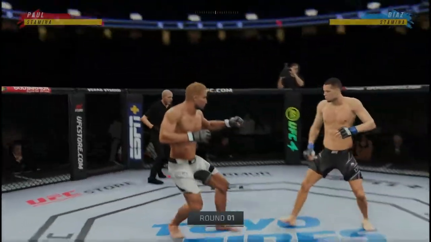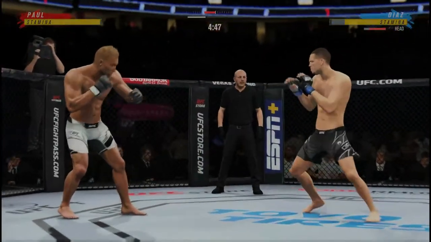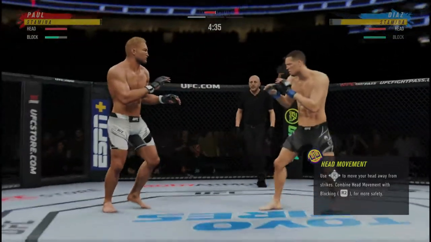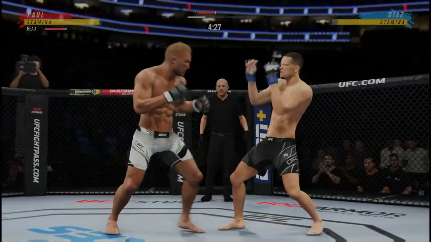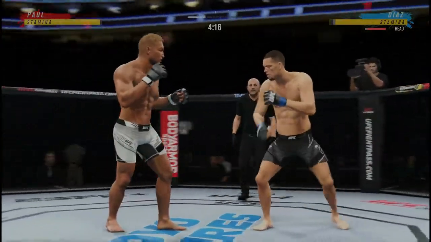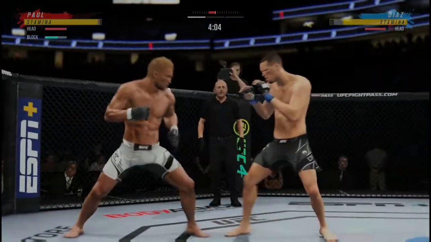All right, so here we go with round one, and when you are facing a submission specialist like this as a striker, you have got to avoid the canvas, I would think, at all costs. Yes, you have to. And if the striker gets taken down, he needs to make sure the only thought is to get back to his feet. Whether the submissionist goes to his back or is on top, you've got to make plan number one getting back standing and getting back to your space. If not, you're gonna find yourself tapping and really wondering why. Why did I not engage him in this game?